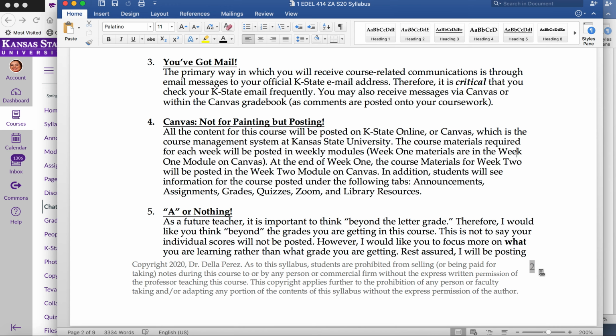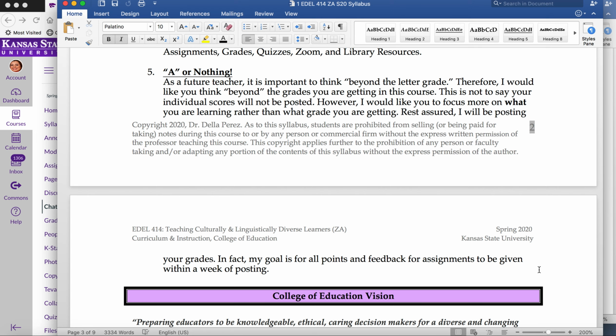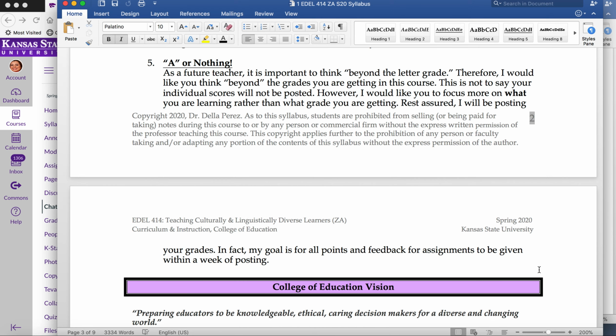And then remember, this course is really not about the grade. Yes, I know you all want to get A's, and I'm very happy to inform you that as of this moment, you all have A's. But just remember that to get the most out of this course, you want to talk as openly and honestly as possible, really reflect on the content, and engage in meaningful ways. I think that's much more important than that A or nothing type of mentality.